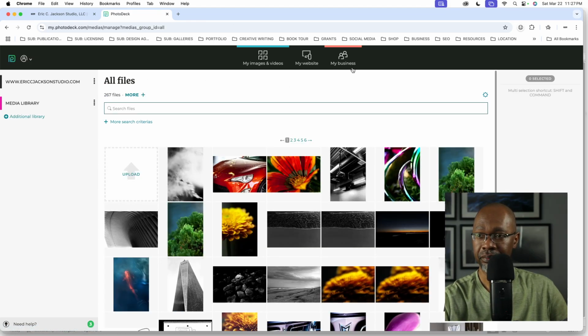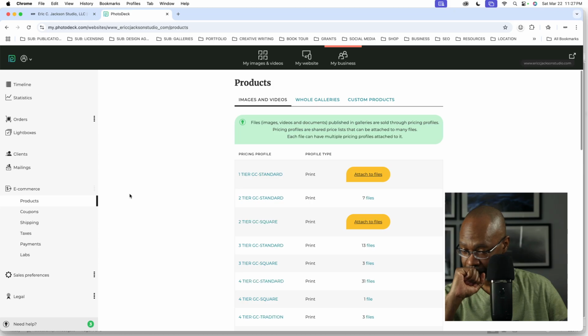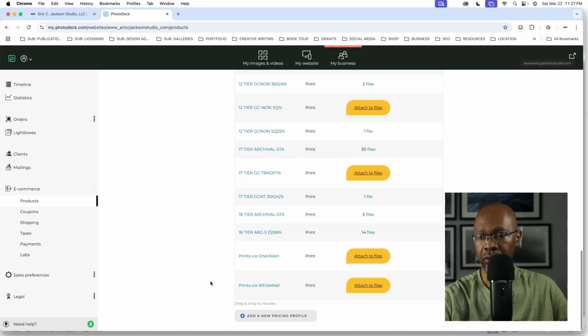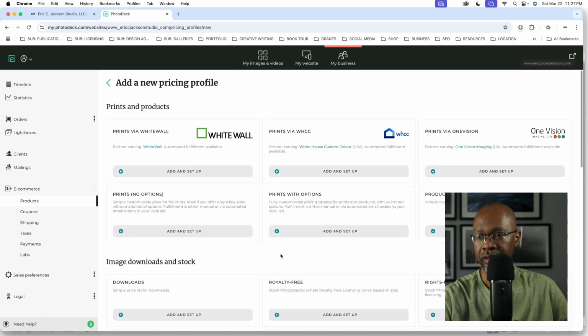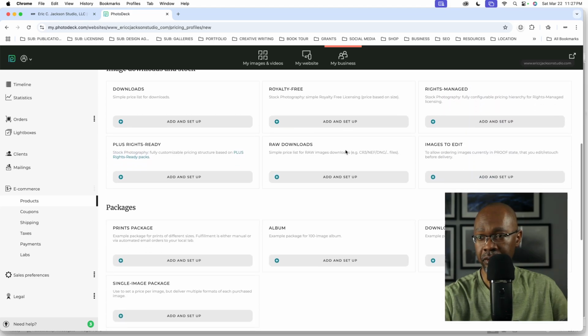You have to create a bunch of profiles, and then attach the right photographs or whatever your art medium is to that pricing profile. And if I start on a new profile, these are different printers that you can use through here.